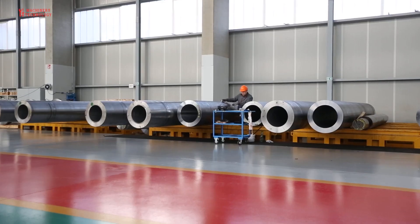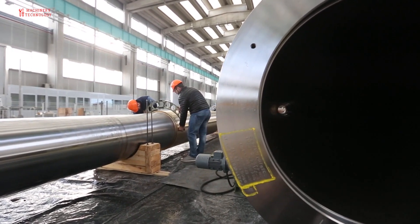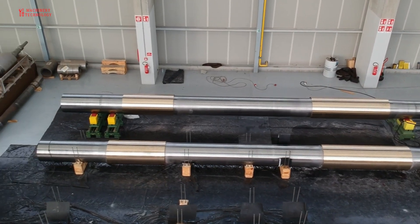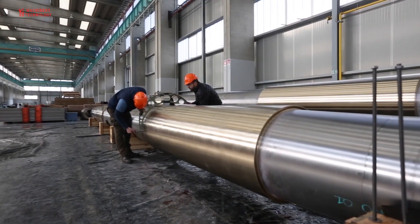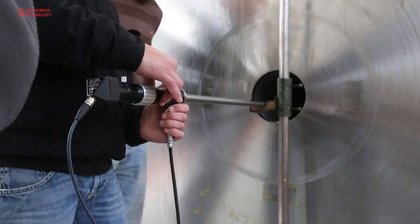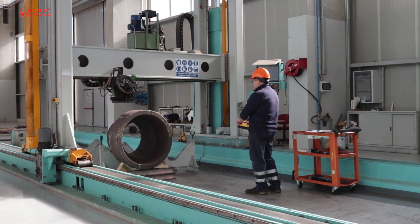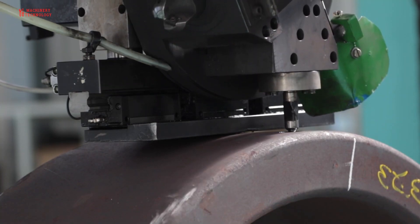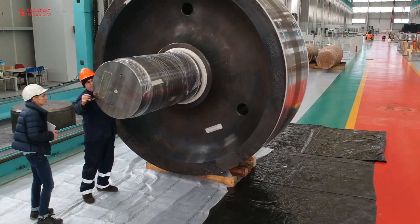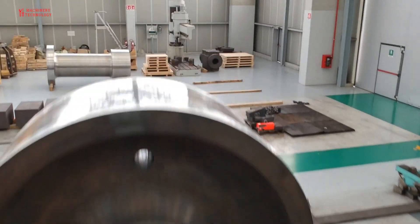The measurement of surface hardness is carried out by means of a 3,000 kg Brinell hardness tester. High-speed stability tests can be carried out on rotors with a maximum weight of 50 tonnes, to be installed in steam or gas turbines. Destructive tests can be carried out in the internal laboratory, which can perform mechanical tests by tensile and impact testing machines, metallographic examination by microscopy, and chemical analysis by spectrometer.